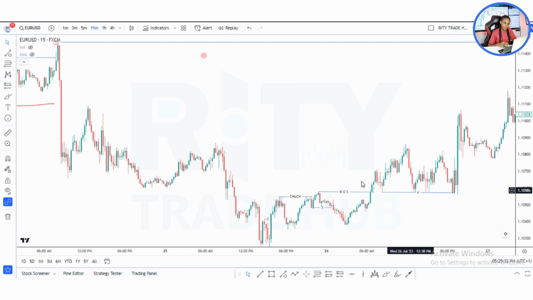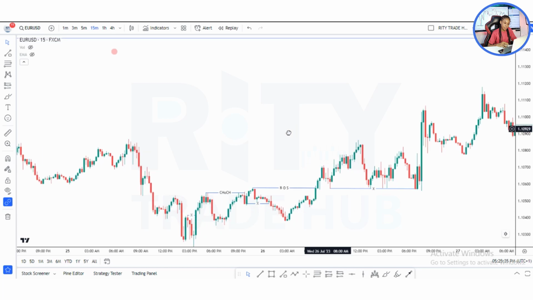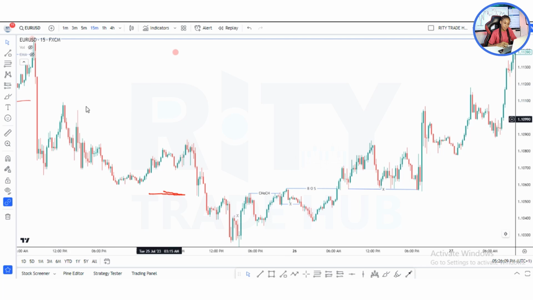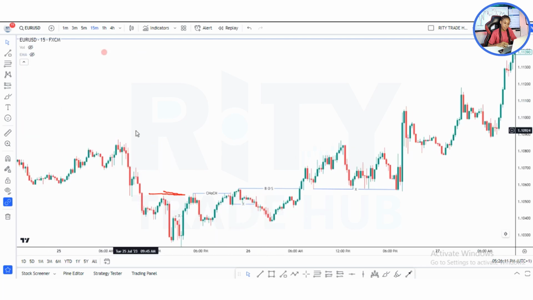Let me zoom this chart a bit so that we can see more clearly. Right here, as you can see, after inducement has been taken out, we're expecting price to push lower. But what happened? Price pushed higher. So right here, we now have our chalk around this zone. Once there's a chalk here, we're expecting a deeper pullback on the chart to mitigate any existing unmitigated order block or POI. So right here, we're expecting a deeper pullback. Then we continue in our progression. Like I said, I also teach how to trade internal structures in my mentorship program.